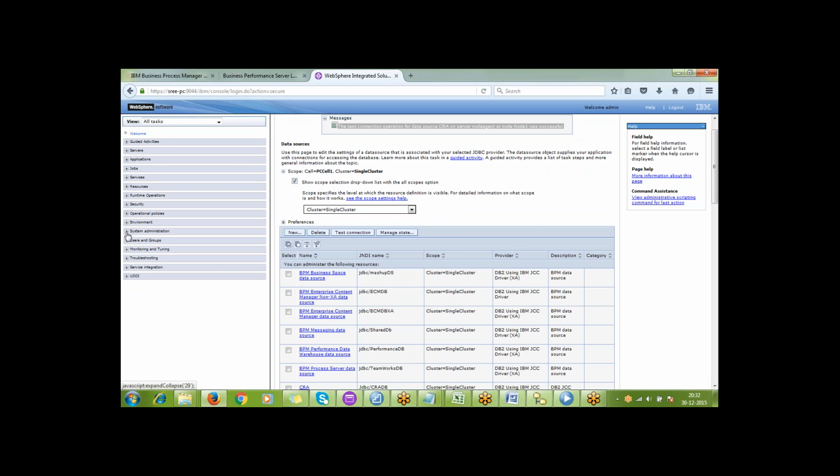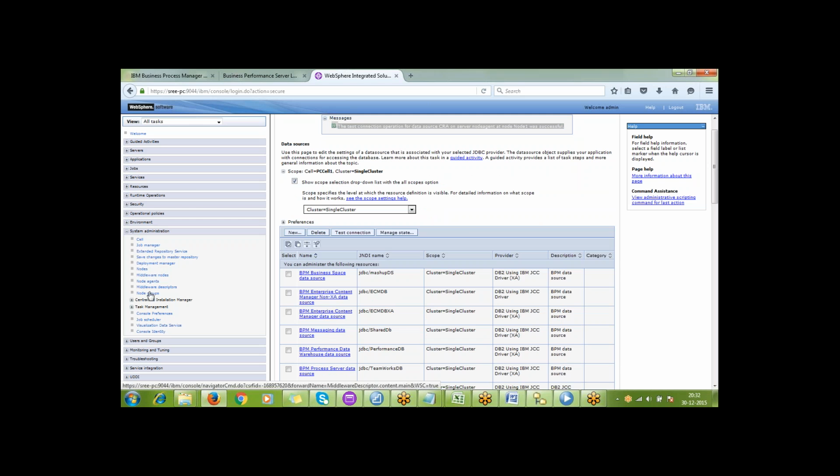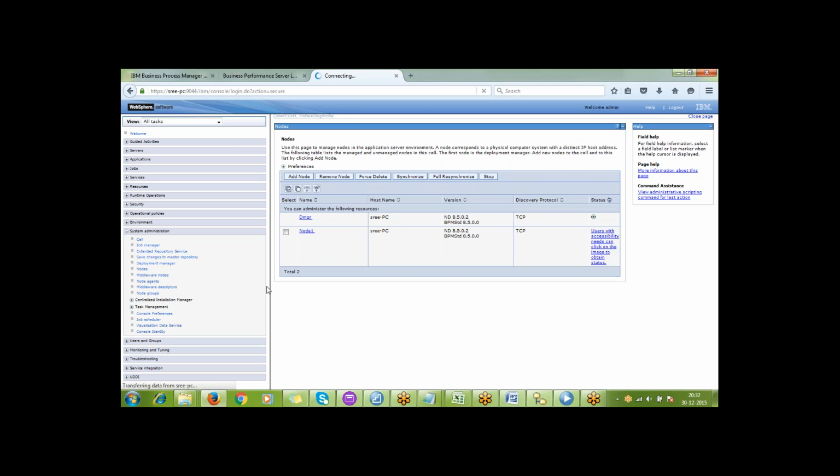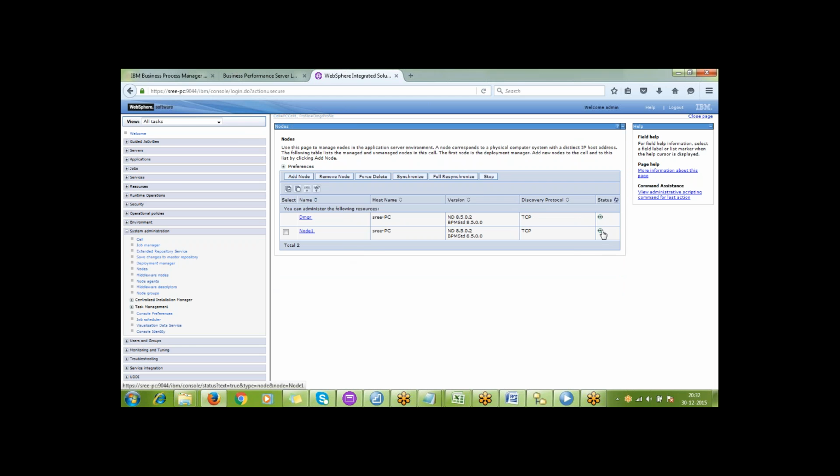The other one, in system administration, is something called node groups and node agents. These are the node agents. This is for synchronization.